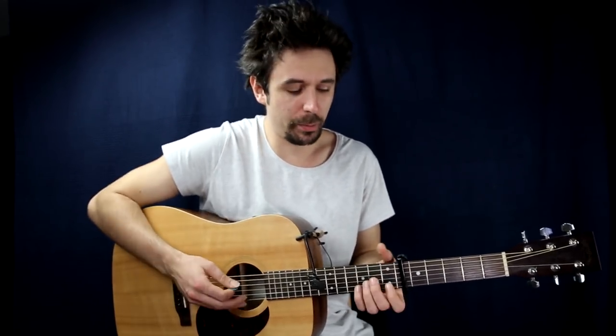Okay, this was the first part of the song. In the second part, we're going to have a few chords. The first one will be A minor chord. The second chord is going to be G major.